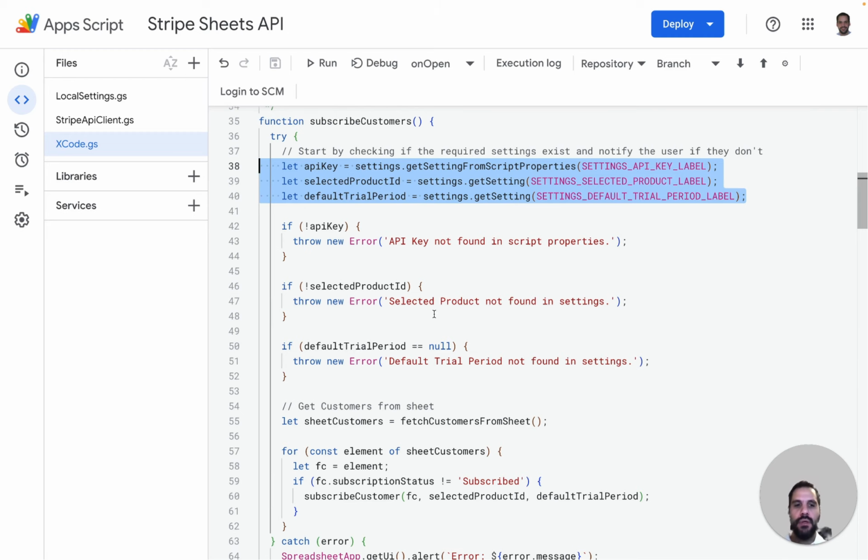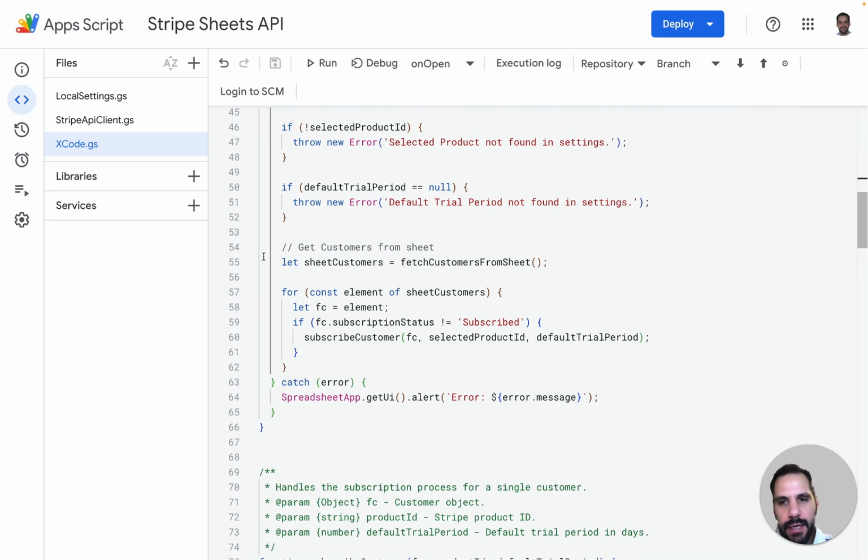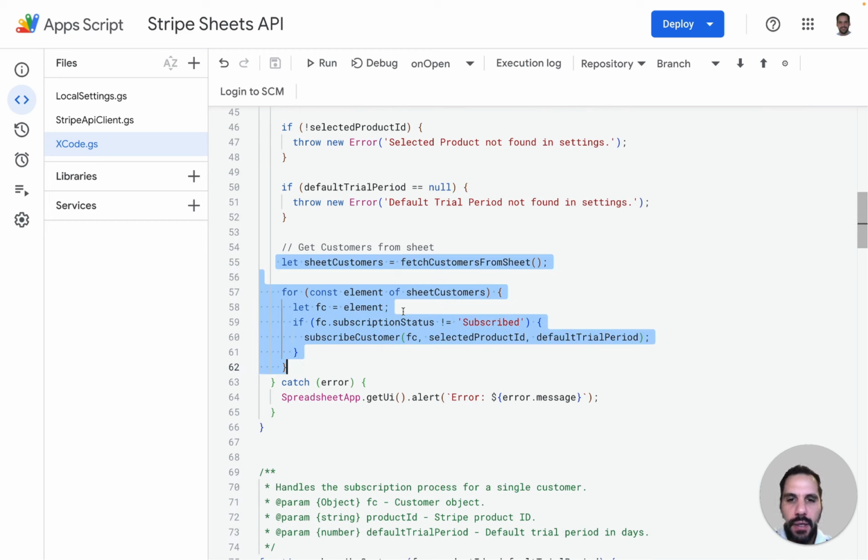If not, the script is being interrupted, and we get an alert saying that we have to fill in the required information in order for the API to proceed. And then the heart of the method is this part, where we fetch all customers from the sheet, we iterate through them, and we execute the subscribe customer only for the ones that are not subscribed.